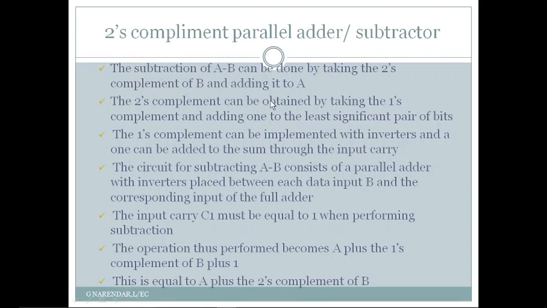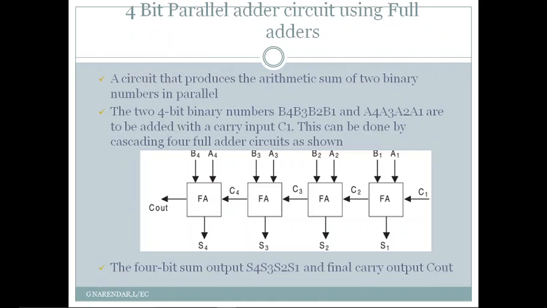that is how to convert the subtraction operation A minus B into the addition operation, but not A plus B, rather A plus 2's complement of B. And we have shown the required hardware, that is NOT gates, that are to be included for the B inputs. But by introducing the NOT gates in that way, we would be able to perform only the subtraction operation of the 4-bit data.